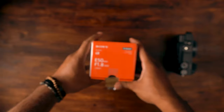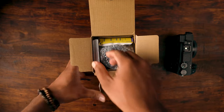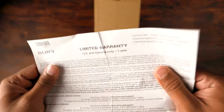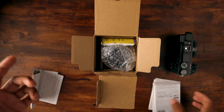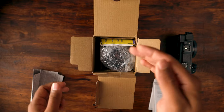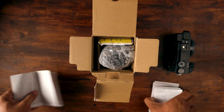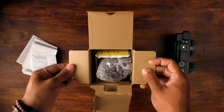Okay, so you have these bunch of manuals in different languages written over here. Is this the warranty card? US and Canada — only one year. So anyway, one good practice when you're buying equipment from a reputed brand is to register the product on their website, in order to record that you have purchased it on a certain date and this is the serial number of your product. It's going to help you in terms of warranty. So it's always a good habit when you buy something new to just get it registered on their website.